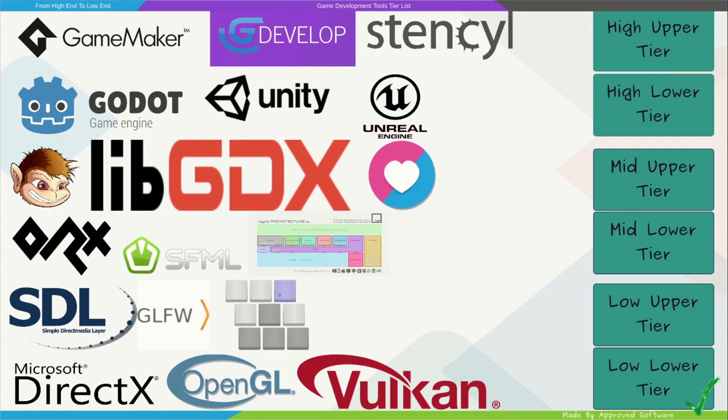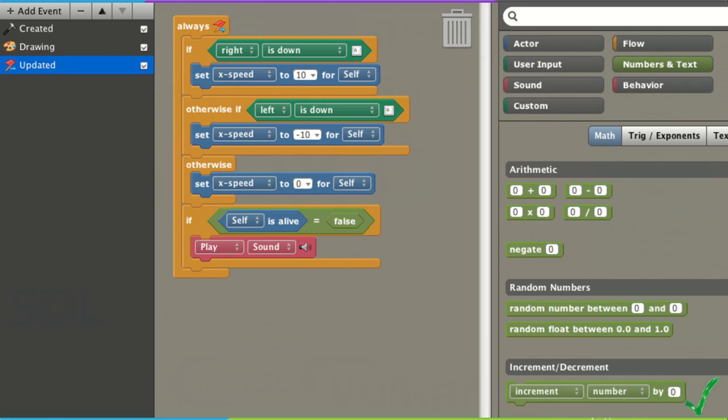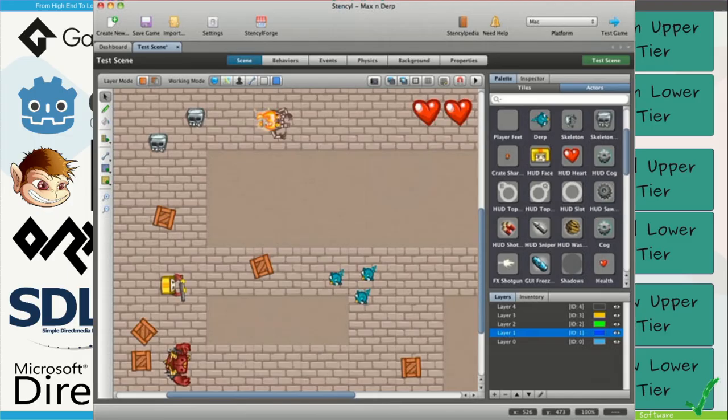So let's start first with Stencil. Stencil is a graphical tool that relies on a brick-based code system, something like Lego blocks. For example, you would be nesting code inside the code, and that would be block-based. So basically, as long as a block can fit, that means you have the right code inserted. All that remains is to set up the sprites in front of the actors, set up the loops and whatnot, and you will have your logic up and running.